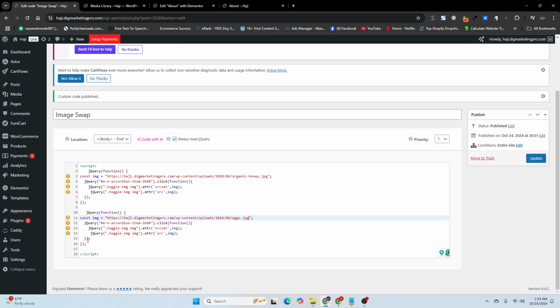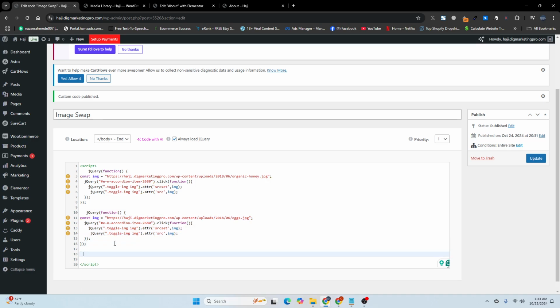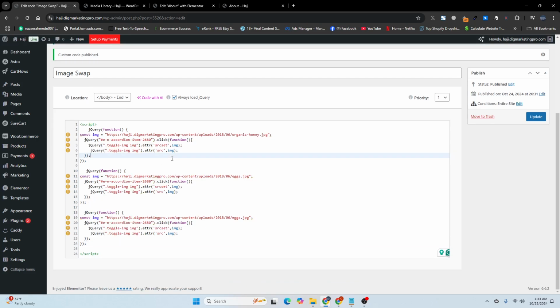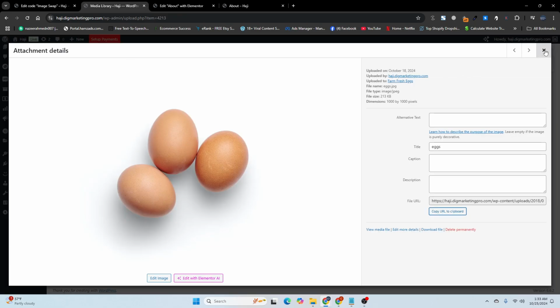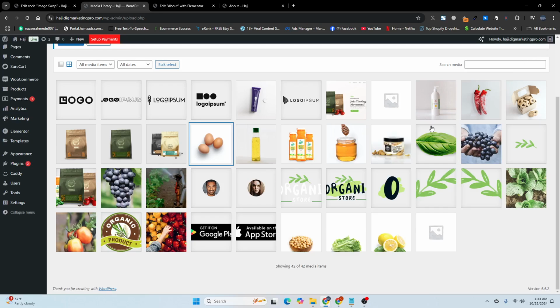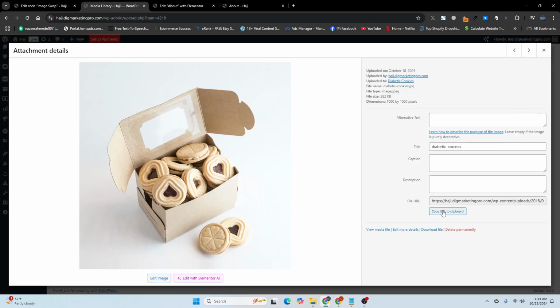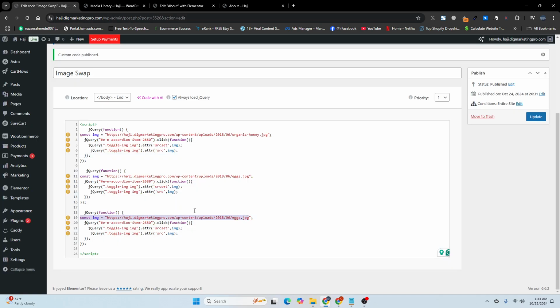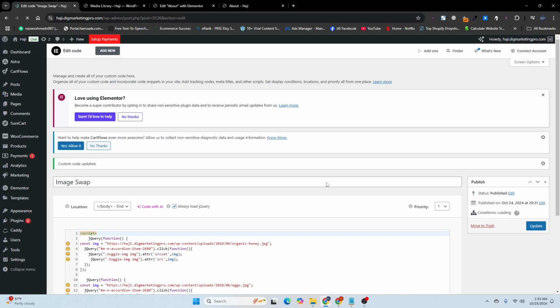I will copy the code again and insert it again. I will go back to my media library, copy this image URL, go back here, and click on update here.